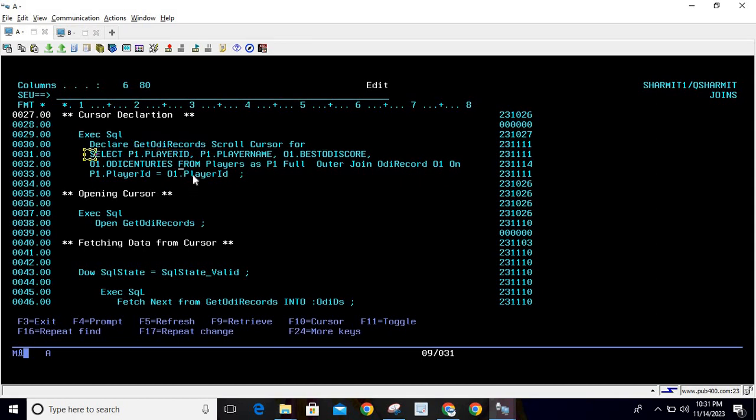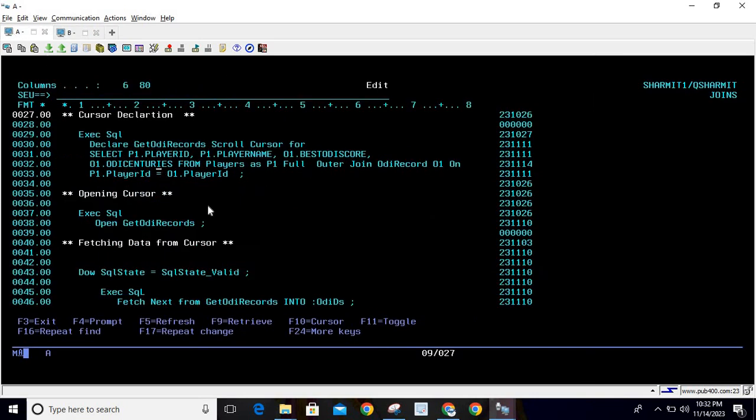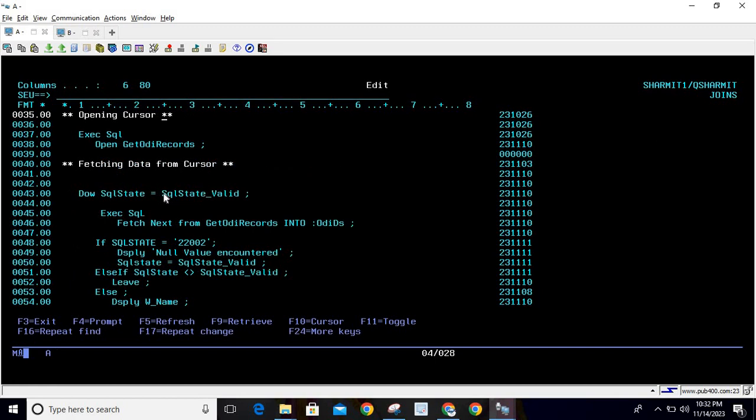So the only important thing is this: if it is working fine, then there should not be any kind of mistake in these fixed things, because these are just keywords. Sometimes we may change something inside the query, so just to verify that, you can copy it and paste it to check the query. After the cursor is declared, we will open the cursor.